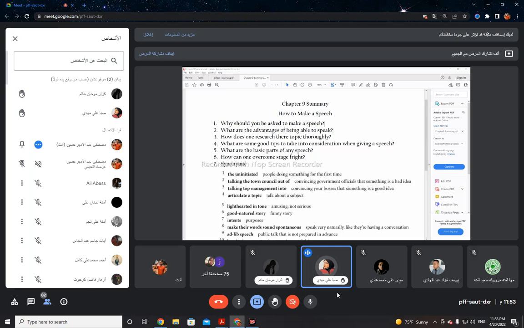The main body is when we talk about the whole thing that the speech is about. And the summation is the ending, which is a really important part of the speech. These 3 parts are really important for every speech, because we cannot go with a speech randomly. We should make it organized.